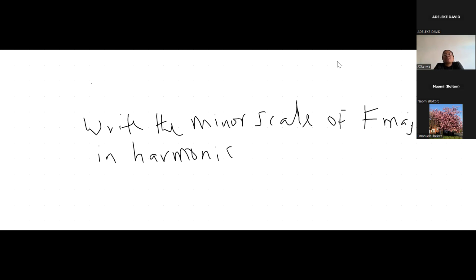The thing we want to do is this minor scale. We don't know the minor scale, right? So the first thing is we need to determine the relative minor of this major key. So if we do our formula, the relative minor of this F major will be what?